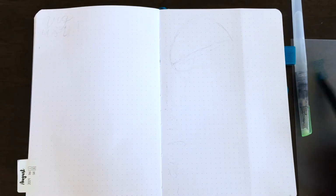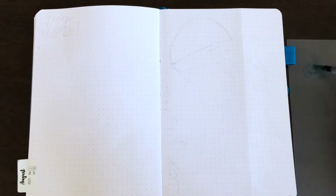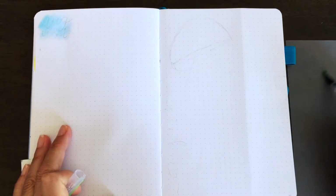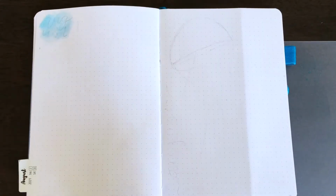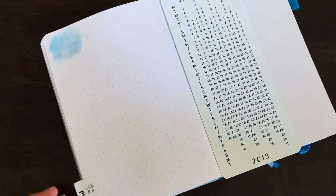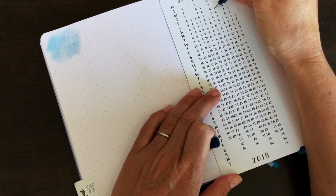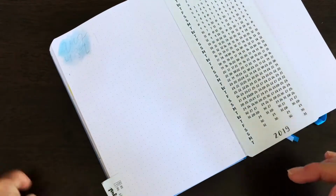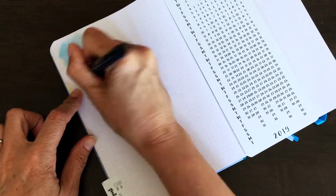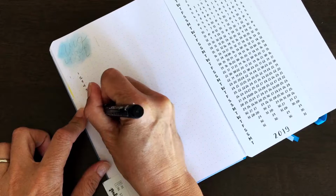I'm going to use a watercolor technique using my Tombow markers. I have a watercolor brush, and I'm just going to lightly put a nice light blue, oceany, kind of watery watercolor effect and create my calendex. I like this linear card because it has all the months of the year and which dates fall on which days, and I don't have to constantly be digging and figuring it out.